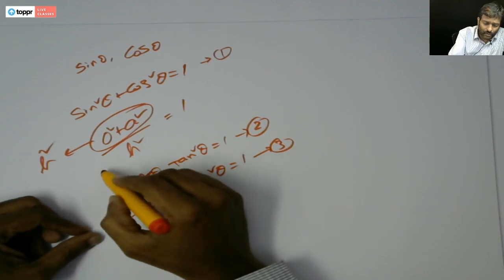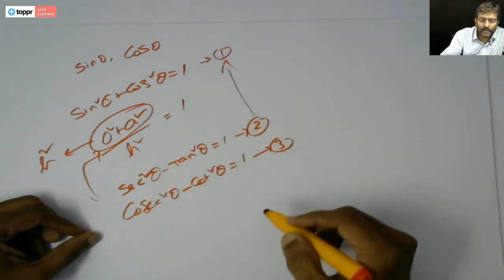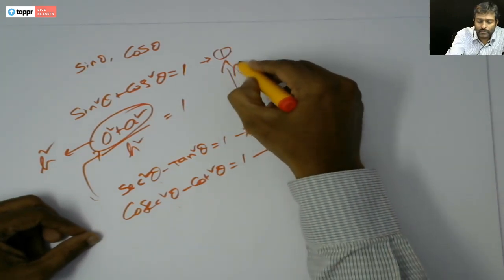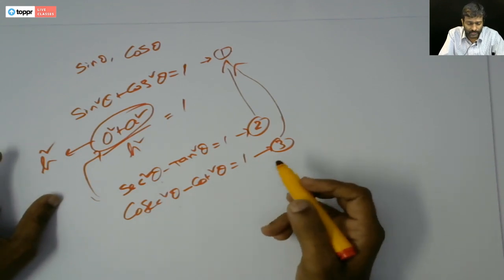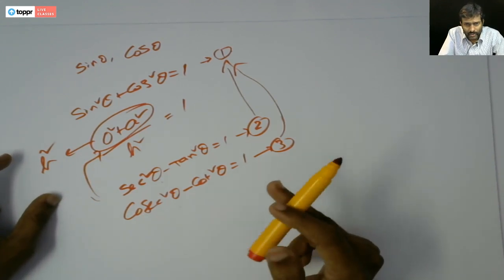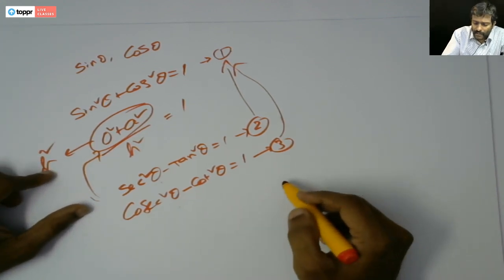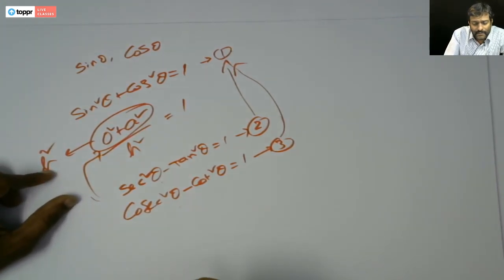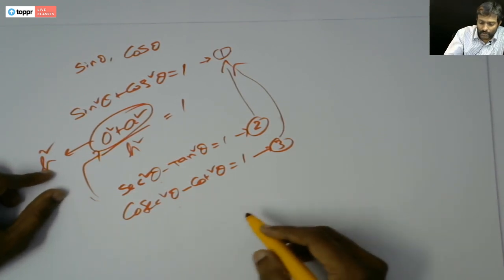And these also follow from the same thing. You can use this, or you can use this one, the identity 1, to figure out these two identities, like secant square minus tan square is 1, or cosecant square minus cot square is 1. Right, now I want to talk about the double angles and compound angles of trigonometric ratios also.